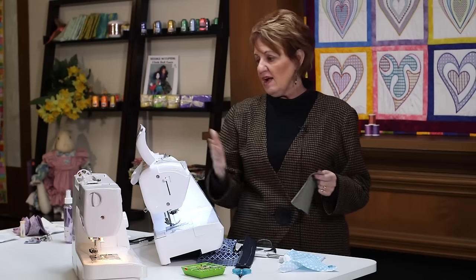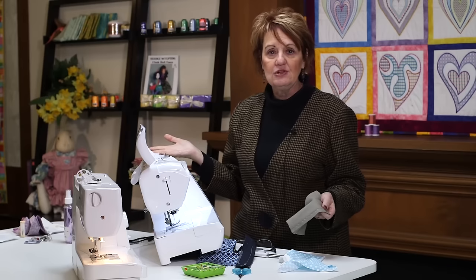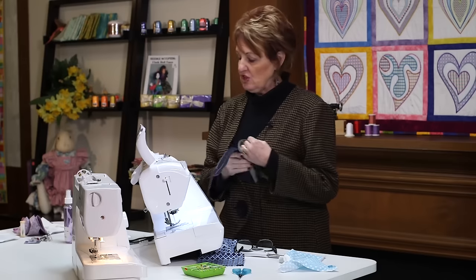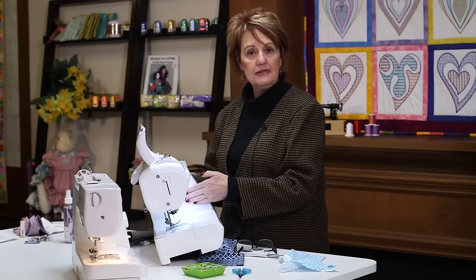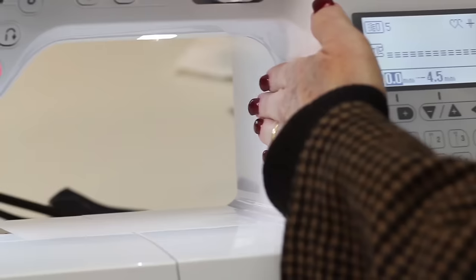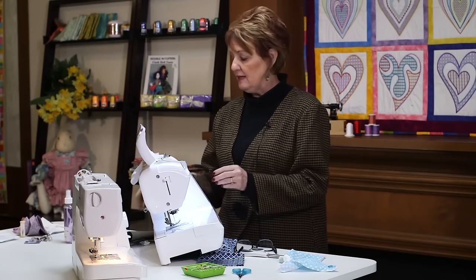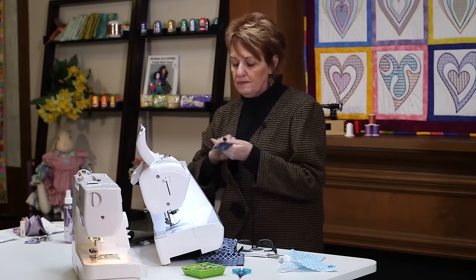Now let's say, what's all this other stuff on a sewing machine? What do I need it for? Well, guess what? We made sewing machines that were having bigger openings. I even have bigger openings than this, because if you're quilting and you've got this massive quilt, that might be something that you really want to consider.